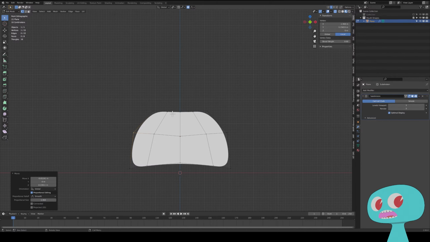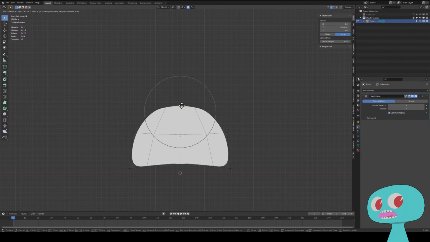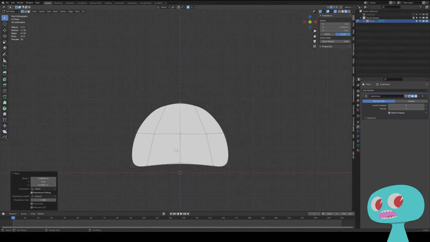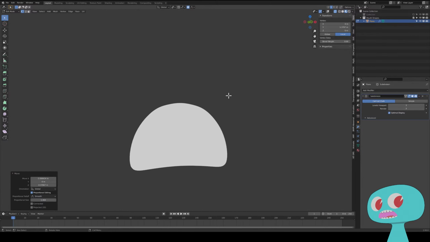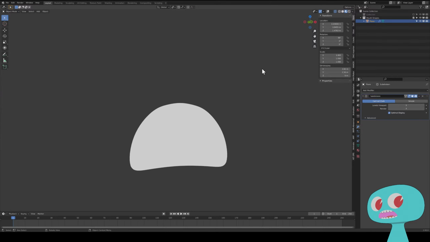If we want to do something like an exaggerated angry mouth, we can just do something like that. And you can already start to see it's taken shape. If I take away everything, you see that it's already taken shape. It's flat, but it gives us an idea of what the actual face, the mouth, is going to look like.